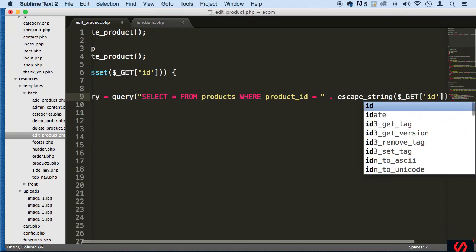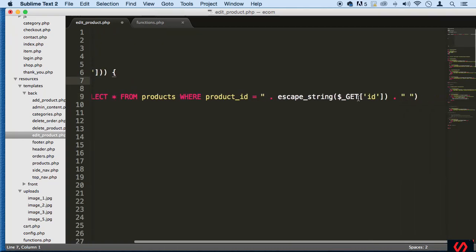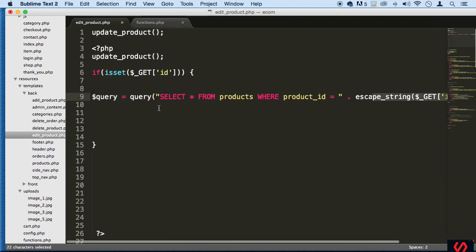There we go. So that's the data that's coming from the URL when we come to this page.